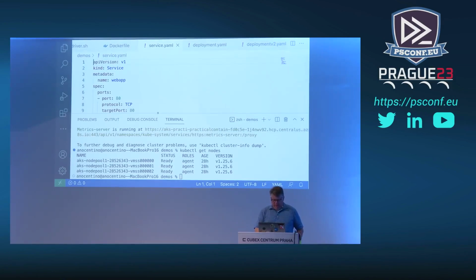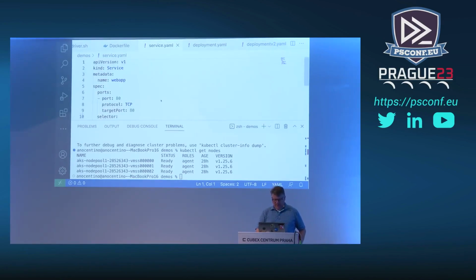So when we're working with an application, we have to define access to that. And what I want to be able to do is expose my application to the internet, right? And I want to send users to that. And so with this code here, I'm defining what's called a service. And a service is basically an entry into the cluster to access an application. That's a fancy way of saying it's an IP address, right? We're going to listen on a particular port, 80. And if you remember the expose port at the end of the Dockerfile, that's this port here. So that's where we're going to send traffic to.